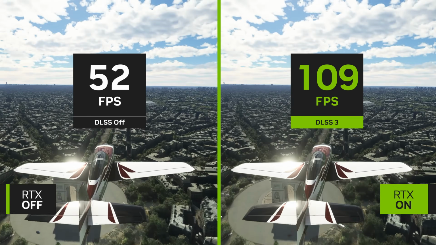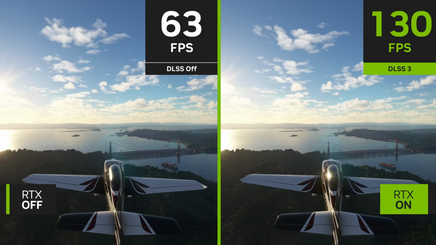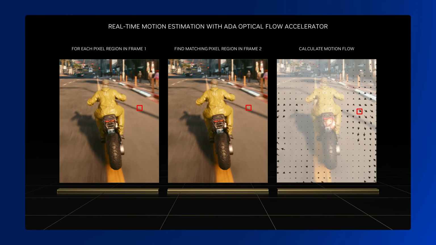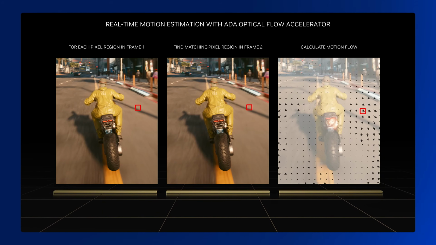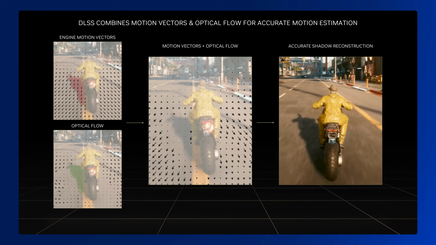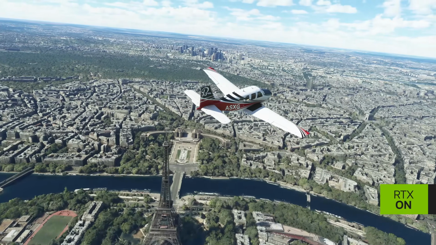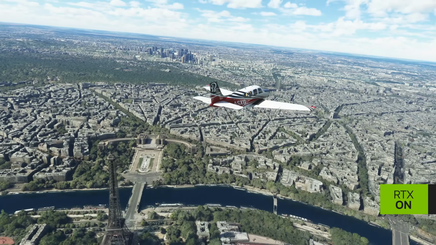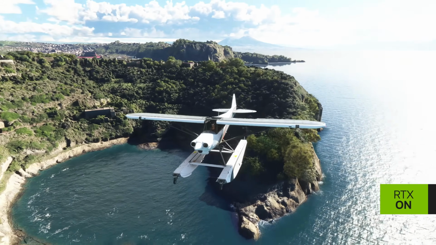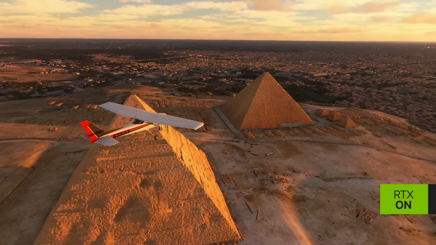Unlike external tools and solutions, DLSS Frame Generation has access to key game engine data. For example, it has access to motion vectors, which are directional guides that tell the GPU exactly how each object is moving from one frame to the next. In addition to this, FrameGen also has access to depth buffers, which tell frame generation how far each pixel is from the camera by providing exact Z buffer data.